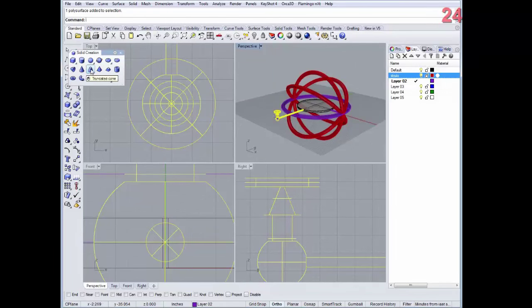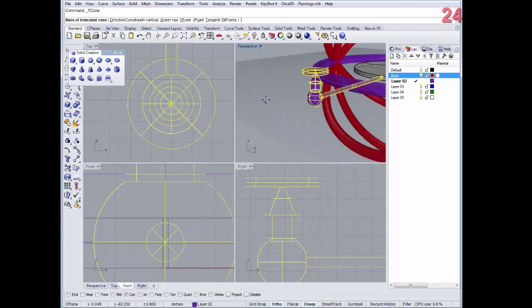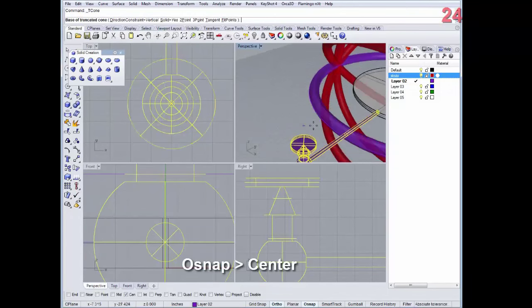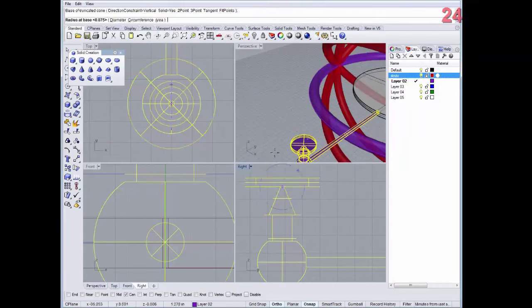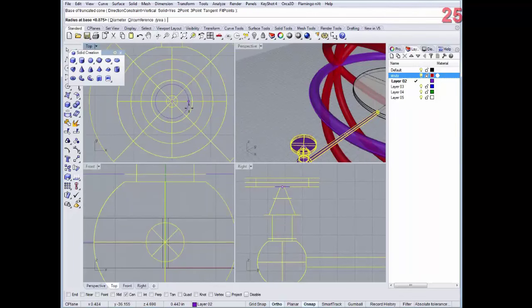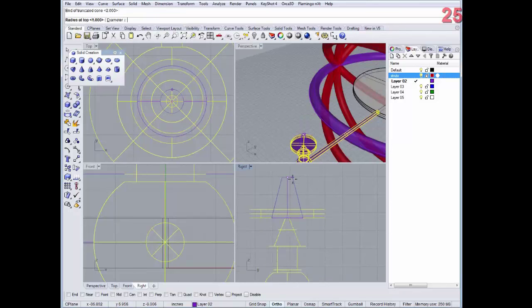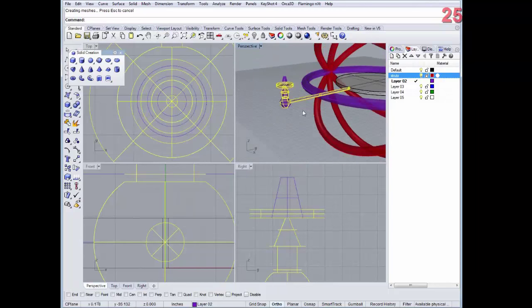I want to add a truncated cone here, and I'm going to turn on my center snap. Snap there, like that. Radius at the base. Let me see what I want this to look like. The radius at the base is not going to be as wide as my cylinder. Let me turn off the center snap so it stops acting crazy. And you can do that in the middle of a command, which is another cool thing about Rhino. Okay, we'll do it like that. End of truncated cone. We'll bring that out here and then add a little base there like that. And so we've got something that looks like that.